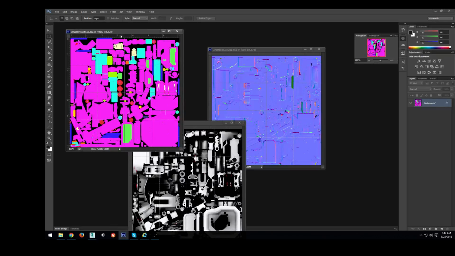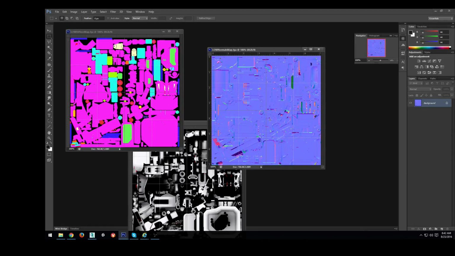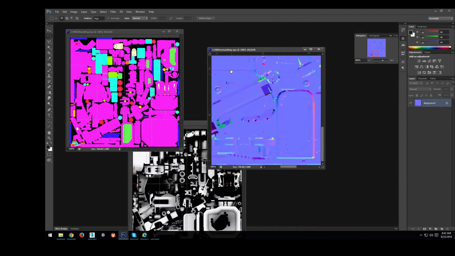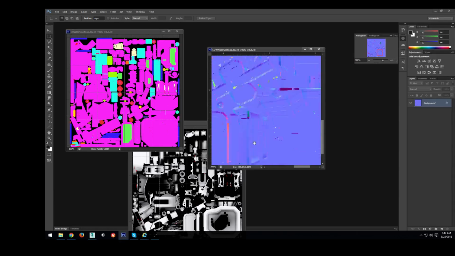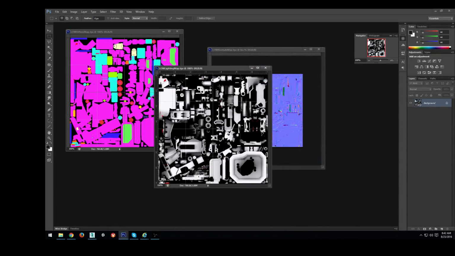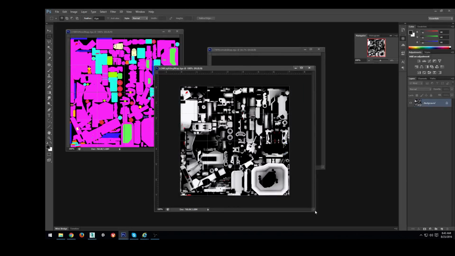So the first one here is our diffuse map. It's just the colors that we assigned on things, as you see here. We have our normal map, which is all our fancy pants details from all that. Again, this is a really low res texture, so this stuff's going to look a little junky, but we're starting to see a little bit of errors in here too, so we can discuss those once we get into 3D Max and some other programs.